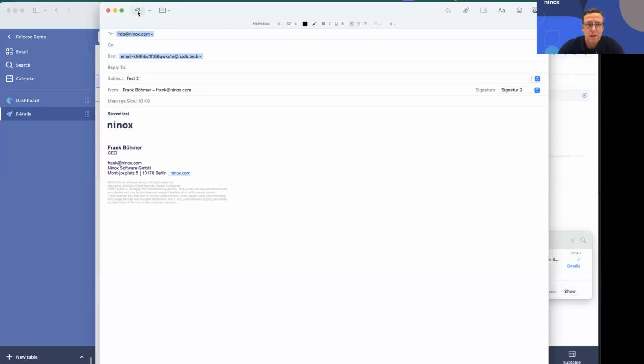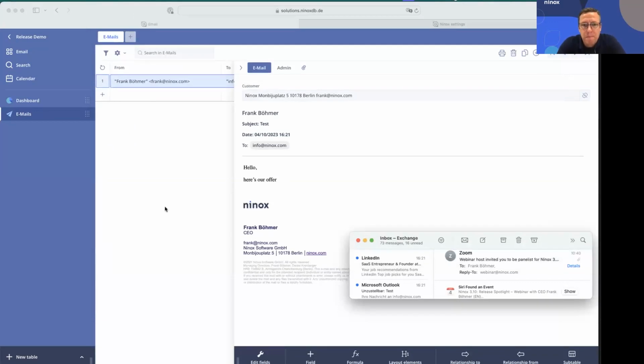And let's go for it. So again, that email runs through the whole process. So it just might take a couple of seconds or even a minute until this will arrive and hopefully automatically appear here and also bring up the selected customer.